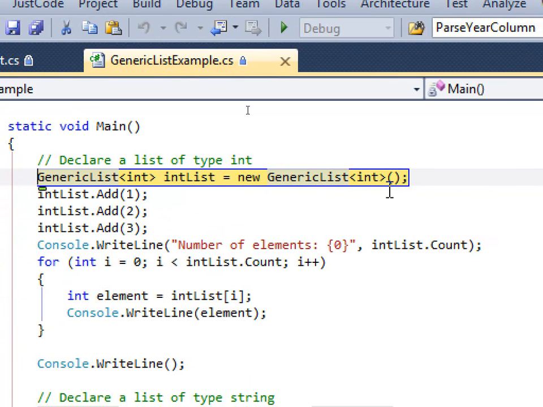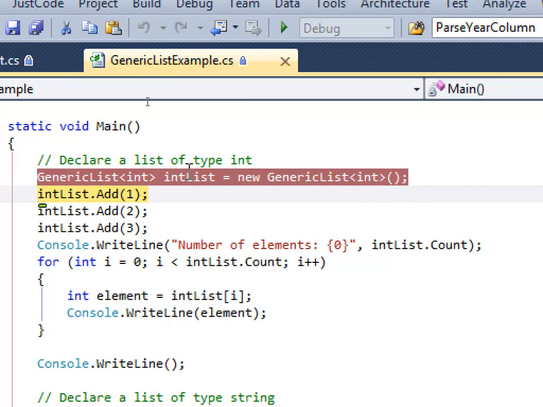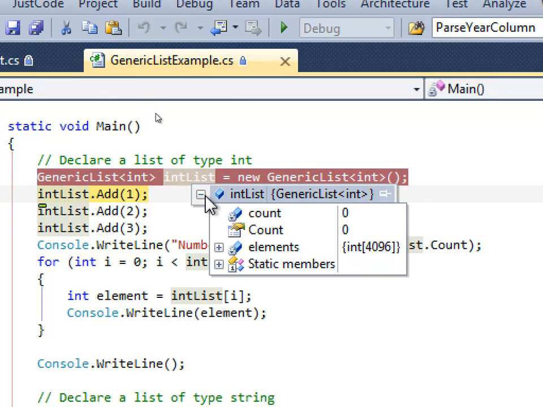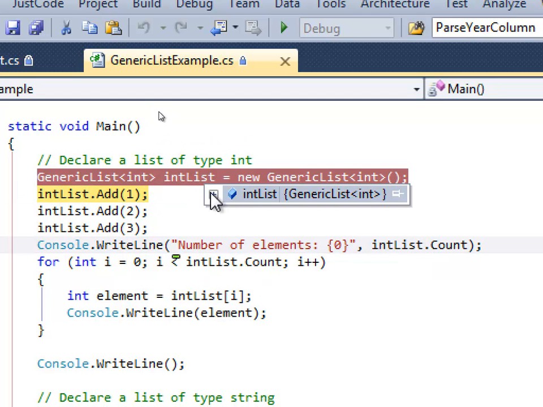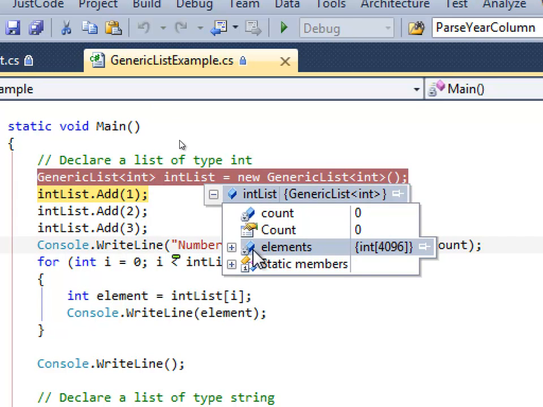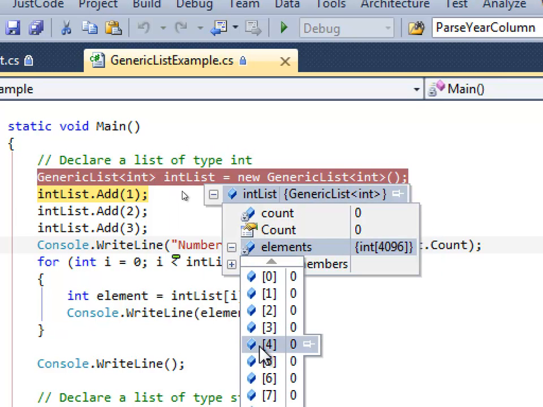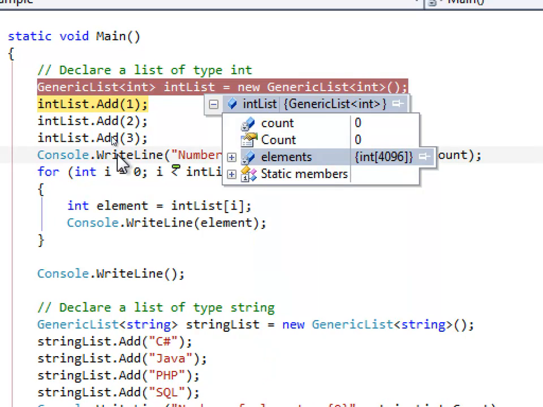Once we're creating an instance of our generic type, we can see that the inner types are actually strongly type defined. So what we have as the private field elements is an array of integers. This is already strongly typed.